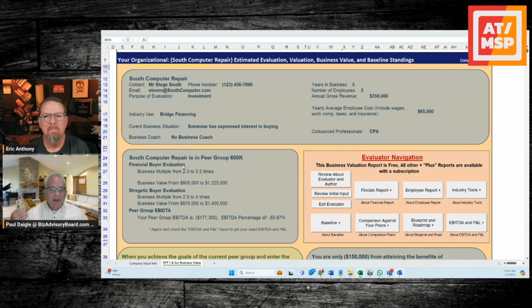And just to let everybody know, these values are coming down, especially on a business only worth $350K, because the compliance and standards are coming out, and a lot of the venture capital, private equity, and larger MSPs are buying these guys up. They're buying up these hobby ones, especially if they're not in growth mode and stuff like that.